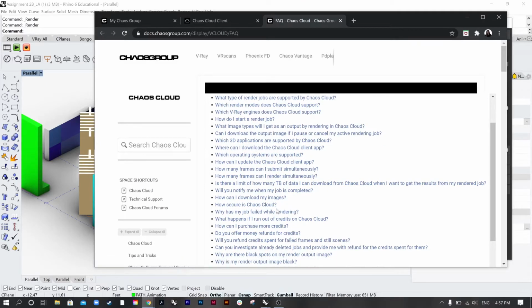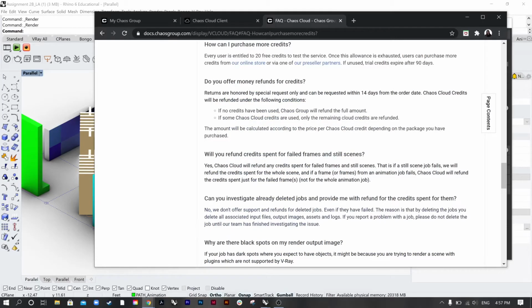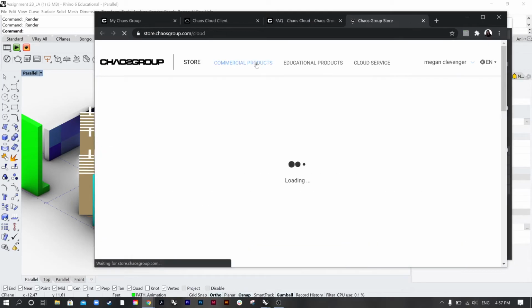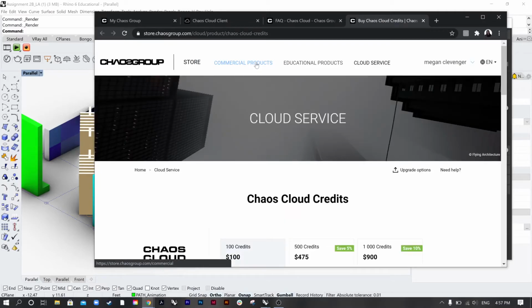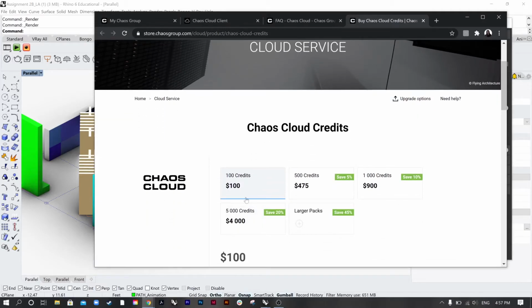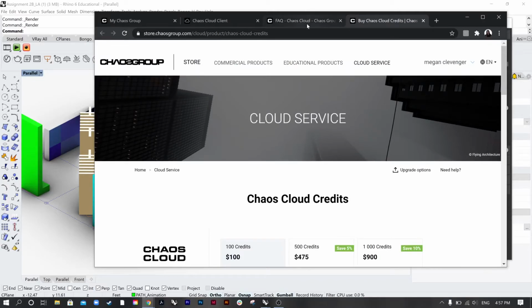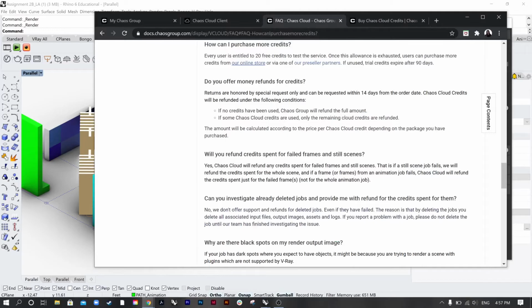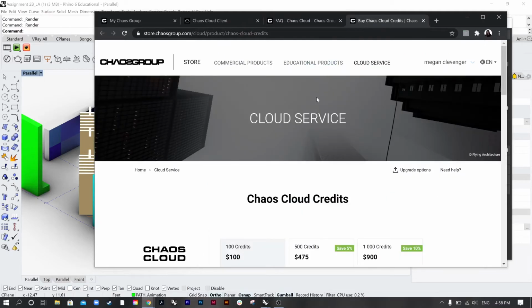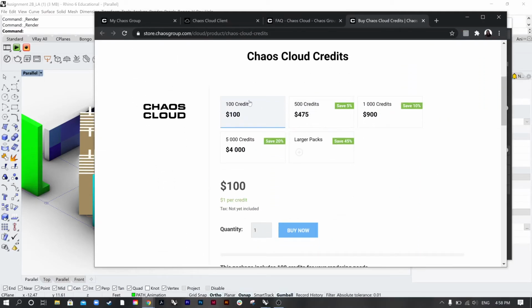One thing to note too is purchasing credits. All of these options come at a price, truly, and I don't mean this as go spend $100 on credits. I ran a project that went for 50 credits, and if you do larger group projects and you really need to just get the project done and looking good, it sometimes is worth it to splurge a bit and split the cost. Do note here that you are entitled to 20 free credits for anyone to test the service with TS Cloud.